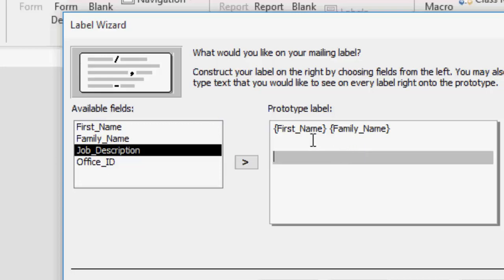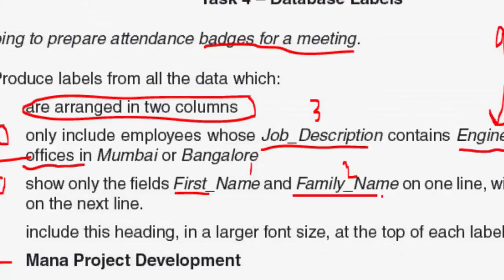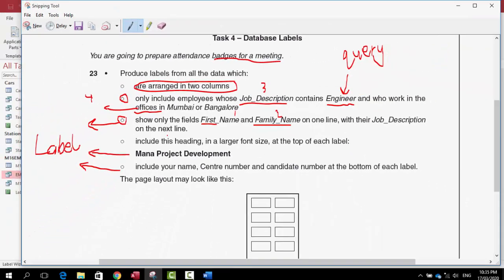So it's a good idea to add more space. So job description, and job description. That's it for this part.